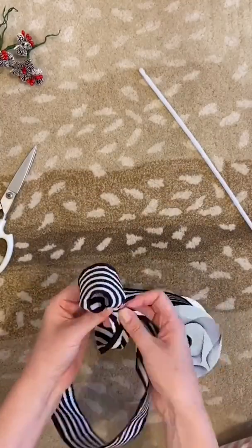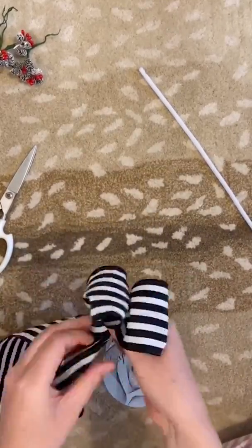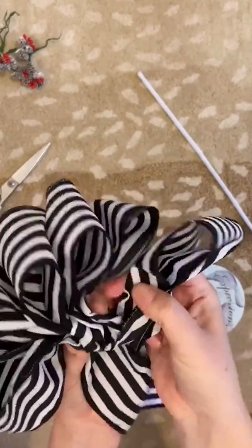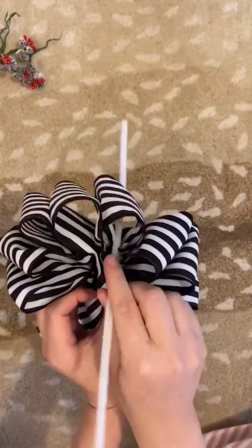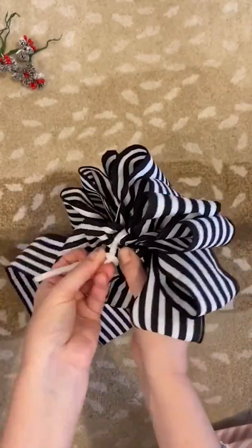If you've ever wanted to know how to tie one of those really complicated wreath bows, I'm here to save the day. First, make sure you use wired ribbon. This is crucial. You're going to be making a series of loops that you tie together, so make your first loop about 12 inches into the ribbon. Pinch the bottom of the loop and twist, then make loops on either side, progressively making each one a little bit bigger. Pinch and twist at the bottom to secure, then continue until you have as many loops as you want. The more loops, the fluffier the bow.